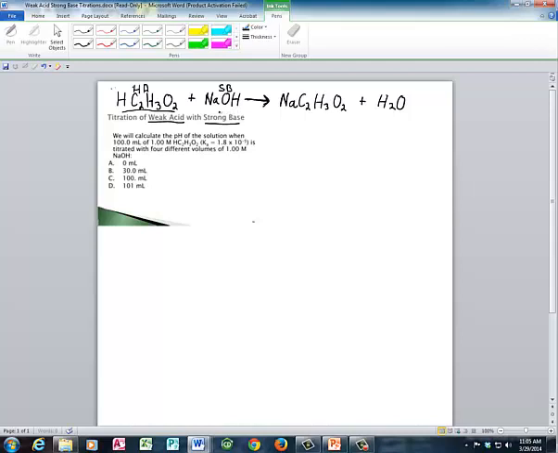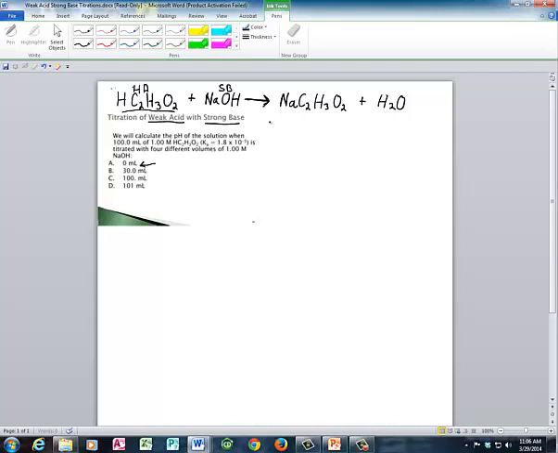It would also go all the way if, for instance, we had a weak base that I was titrating with a strong acid. Anytime one of the reactants is a strong base or a strong electrolyte, the reaction goes all the way. All right, so let's take a look at our titration. Now, initially, and this is just kind of a reminder, if I haven't added any of my strong base to my weak acid yet, all I have in solution is my weak acid.